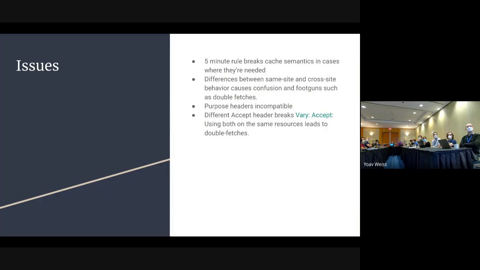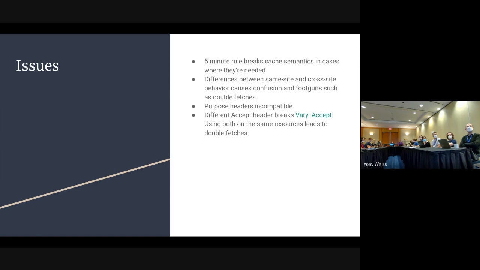So the issues are essentially: the 5-minute rule is getting in the way of caching semantics and can create correctness problems in some cases. There are major differences between the same-site and cross-site behaviors, and that is not great.